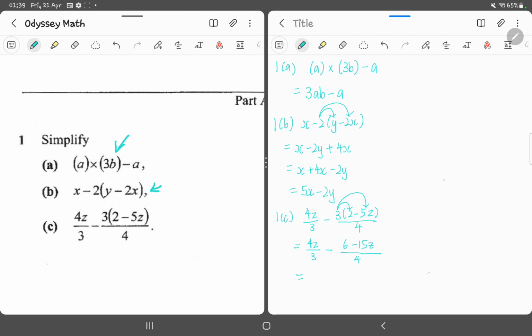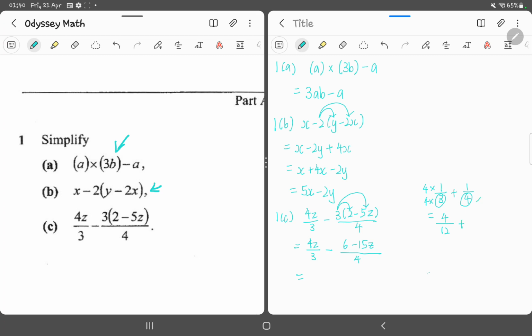What I'm going to do next, as you remember in your primary school math, is that if you have 2 fractions, just an example over here, 1 over 3 plus 1 over 4. How do you add 2 fractions when their denominators are different? You need to make the denominator the same. One trick to know what denominator to choose is to multiply this denominator with this denominator. So 3 times 4 is 12. So I'm going to put over 12 over here. So 1 over 3, if I want to make the denominator from 3 to 12, I must times 4. Same thing, if I multiply 4 to the denominator, I must also multiply 4 to the numerator. So it's 4 over 12.